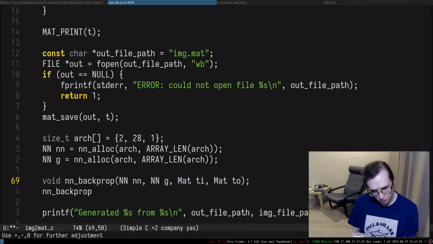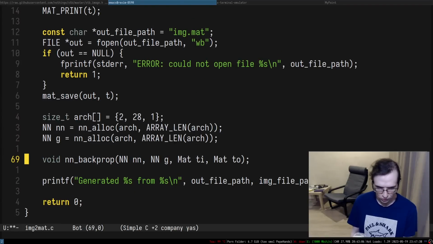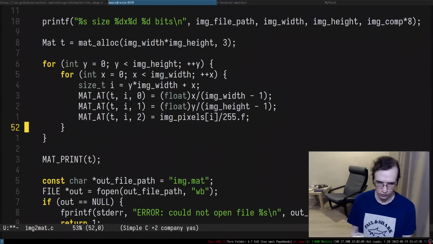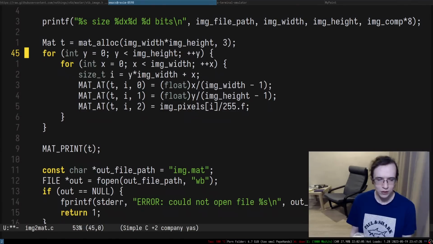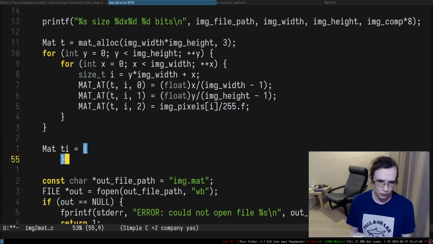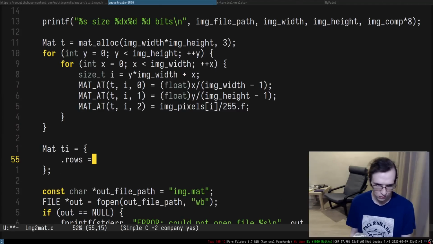So we need to split our training matrix into the input matrix and output matrix. Okay, so let me quickly try to do that. So we're going to have an input. An input basically has the same amount of rows as the original thing, so this is going to be rows.